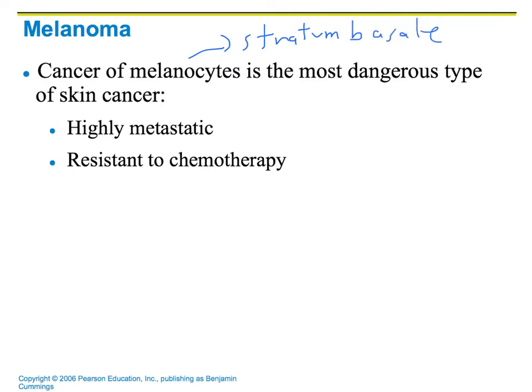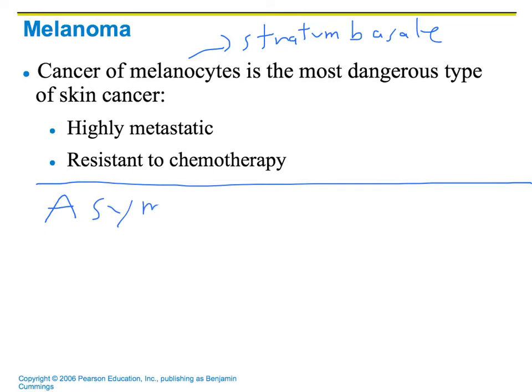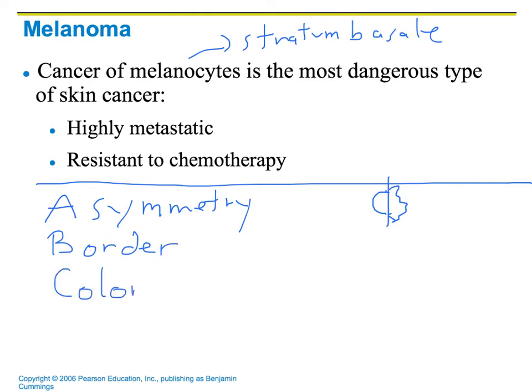I'll take the space here on this slide also to go over your ABCD rules for mole diagnosis or analysis. A is for asymmetry. We said that's an odd shape to the mole, or an uneven shape to the mole. So whereas one side might be even, the other side we said is not. This would be an asymmetric mole. B is for border. Is the border clean and even or undefined and wavy? C is for color. And D is for diameter or size. And we said greater than 6 millimeters is a threshold you want to be aware of.